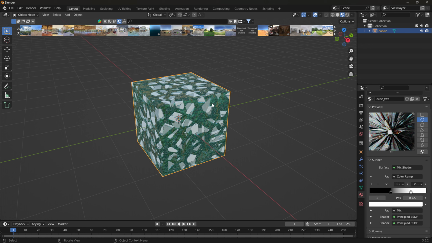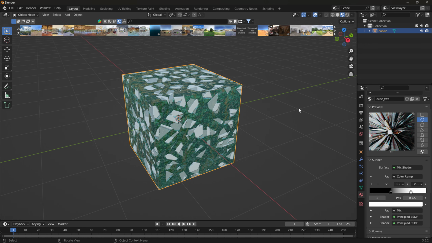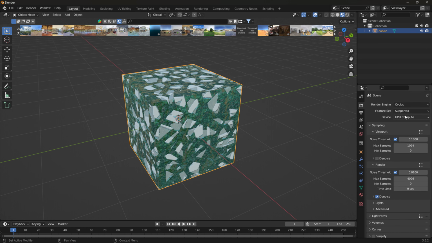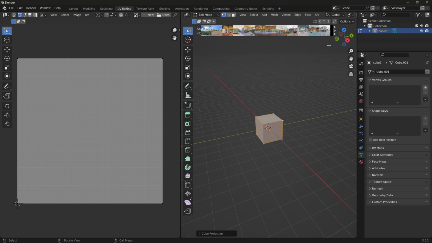So you'd have to actually bake the texture, which you can do. You can bake it. You'd have to be in Cycles Render Engine and use CPU or GPU compute, for example, and you would more or less, depending on how it's unwrapped, which, let's do it like this.